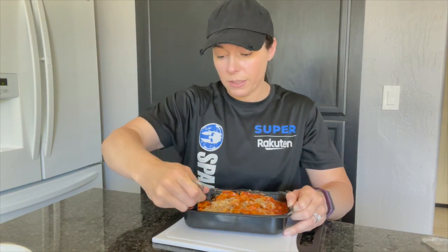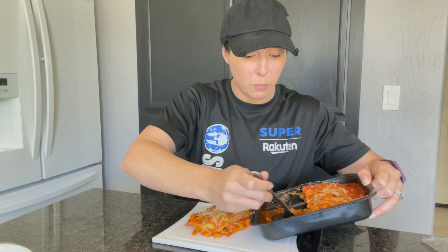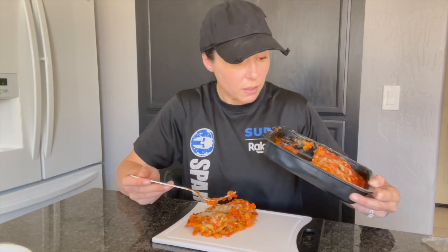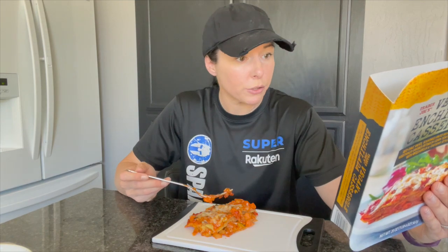Okay, I wanted to be able to show you, but you know, we're gonna do it on a cutting board and call it a plate. Oh, that wasn't too bad. Could have been a lot worse. And actually, you can see there, it's keeping its form. It's pretty thick. That looks good. Can you see in there? You see the beans? This serves technically 2.5, 640 calories if you eat the whole thing, 260 per serving.